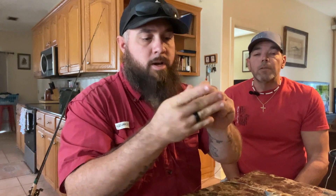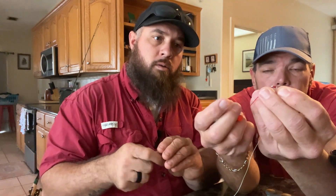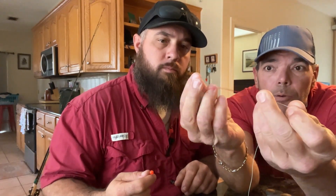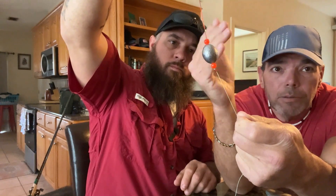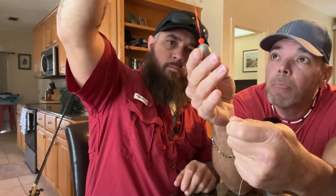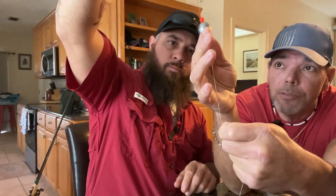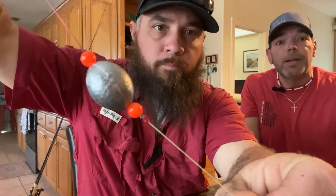We're going to slide that bead on right there. Next goes your weight — we're using three ounce egg sinkers. Once you've got the knot onto where you start your mono, that bead's going to stop that weight from going up there. When it hits the bead, it can't go up your line. We want it to stop at that point. Then we'll put a swivel below that. Don't ever put it on the braid. That knot stops the weight with a bead, and it will not go through that egg weight. So there's your top stop on that rig for the weight.